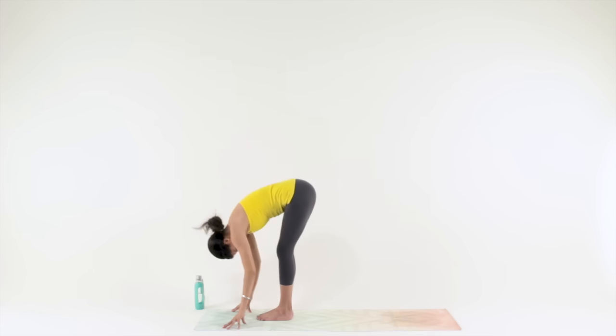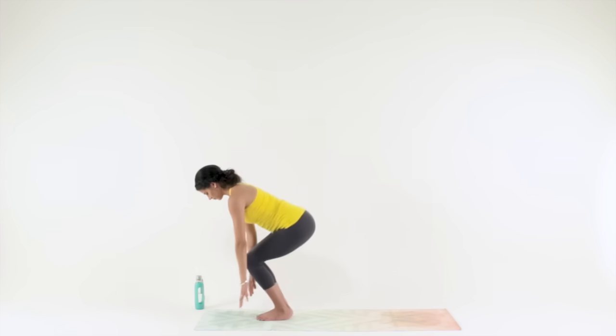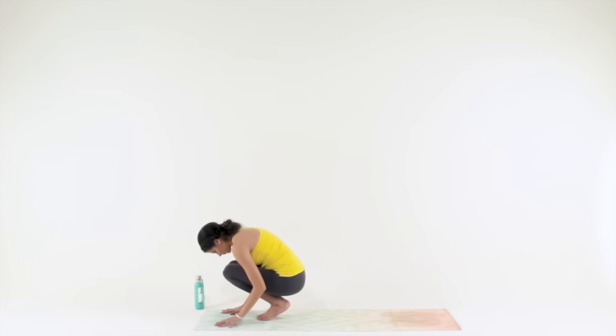Find halfway lift. Inhale, long flat back. Then crouch and curl. Squat down into a tiny little ball. Use your hands to support your balance. Tuck your chin and relax your shoulders. Take a couple of deep breaths here, feeling your breath massage the muscles along your back.